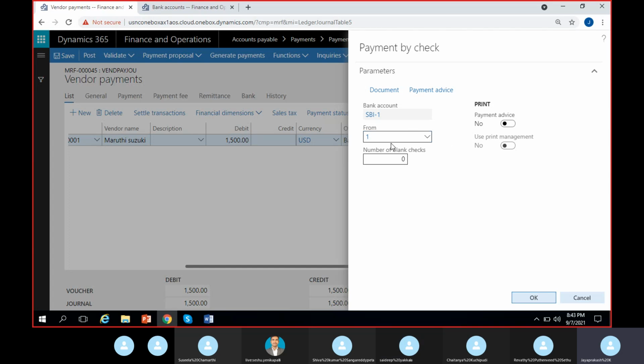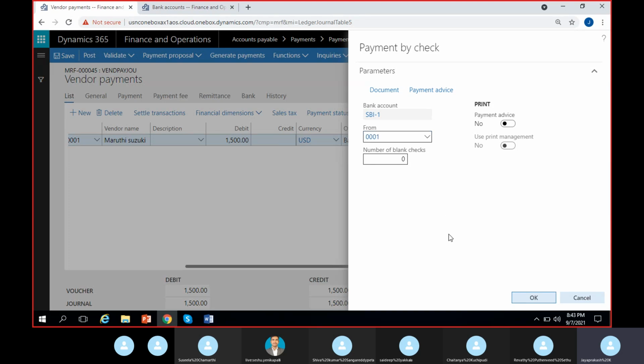See here, the check number is automatically taken as 1. Previously, when we used ICICI Bank, the check numbers were 101 and 102, and there is no option to edit that. But here we have the option to edit. You can give any number that you want. If you want 1 only, leave it as 1. But if you want something like 001, you can give it as 001. Or if you want 0001, you can give it in this format.